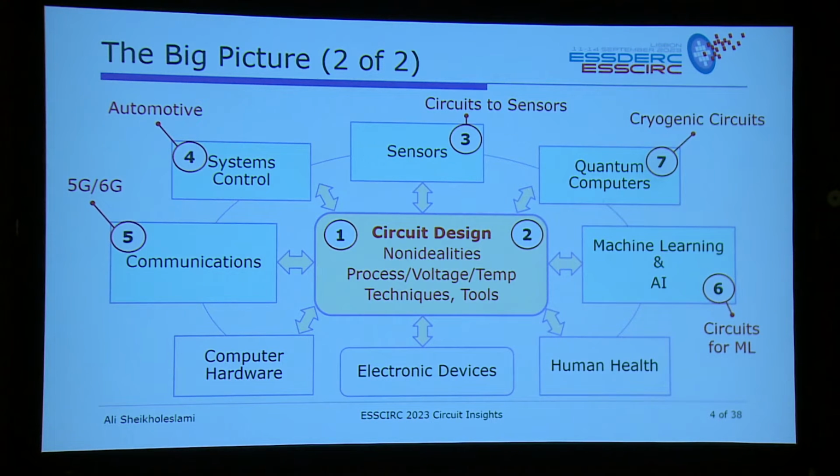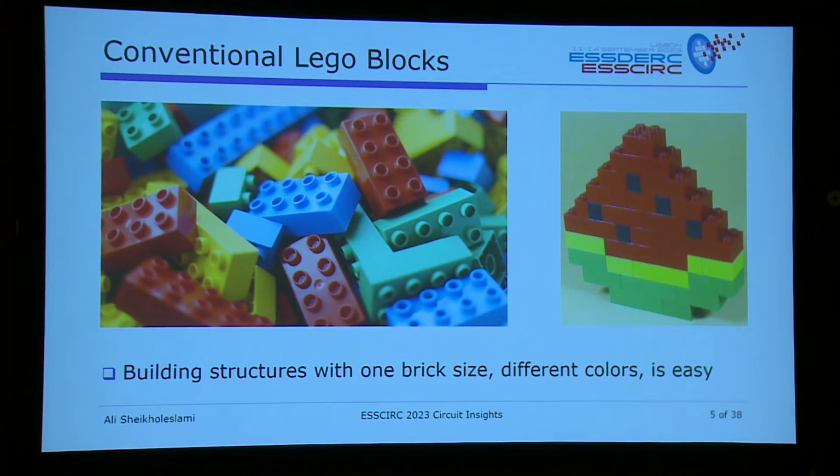It actually reminds me of my own childhood when we were trying to build Legos. In the old times, and some of you in the audience may remember those times, we only had one type of Lego. It was a single brick, and if you were lucky and you had the money, you could buy different colors for them. And with that, of course, you can build this delicious watermelon piece here on the right. This was the old time.